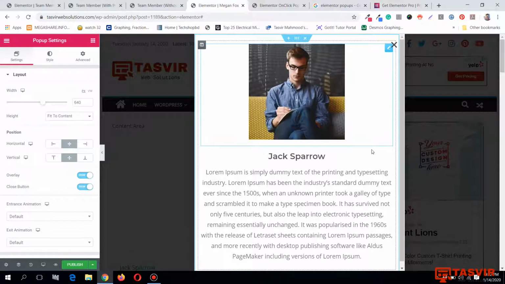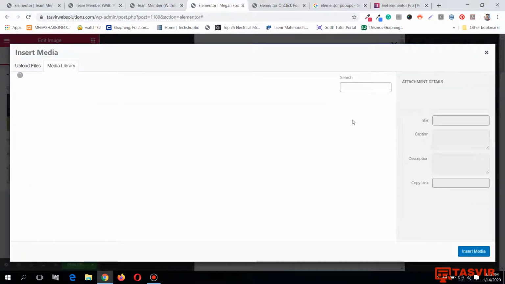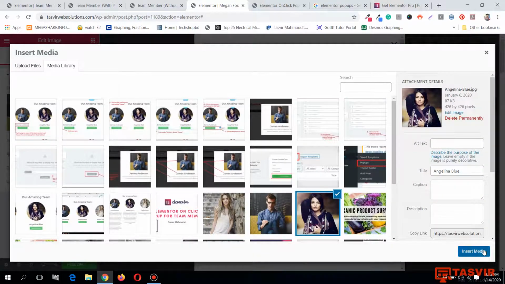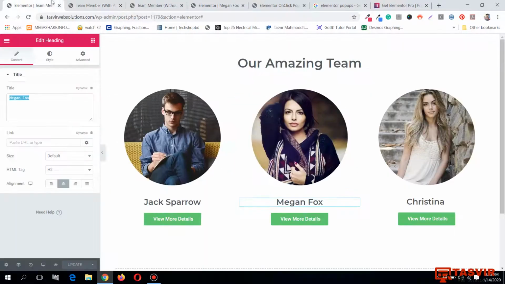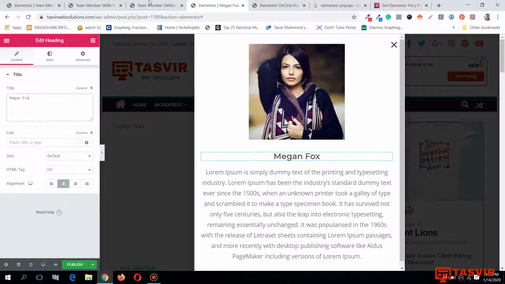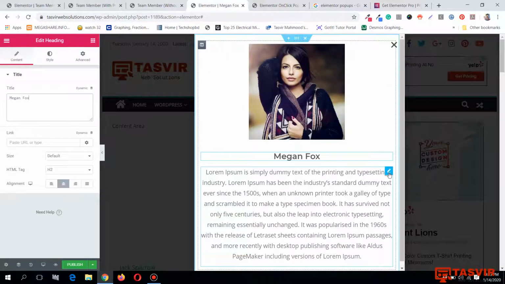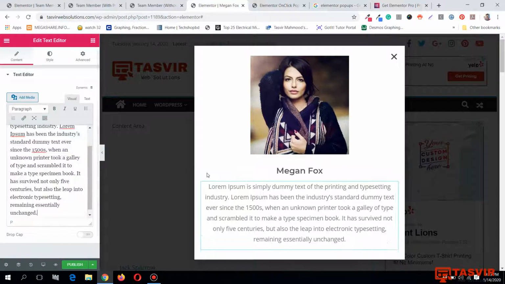Okay, fine. So you can see that this is the same template I've made before, but this is for Megan Fox. See over here, it's for Megan Fox. So let me just change the image from here. Sometimes the internet is slow, okay, fine, it's loaded. Let me just use this image, and let me use her name. So this is the text I want to copy. Okay, fine. So I'm already done with the Megan Fox pop-up.